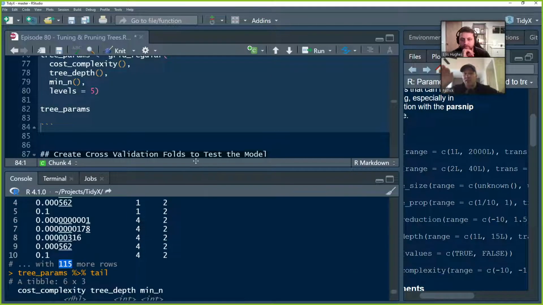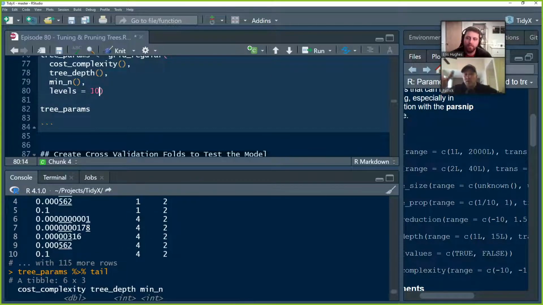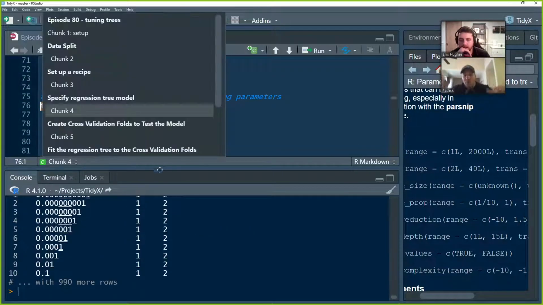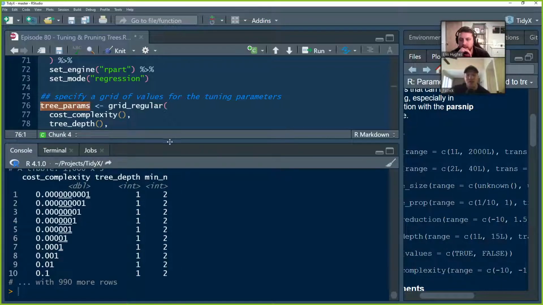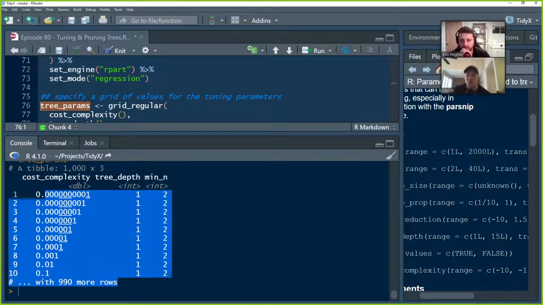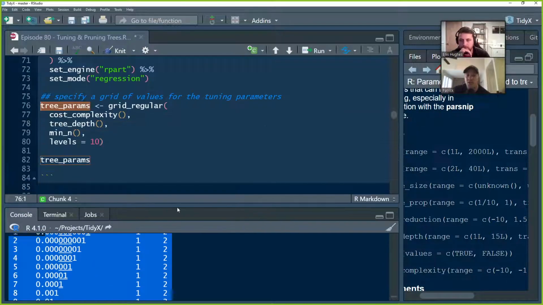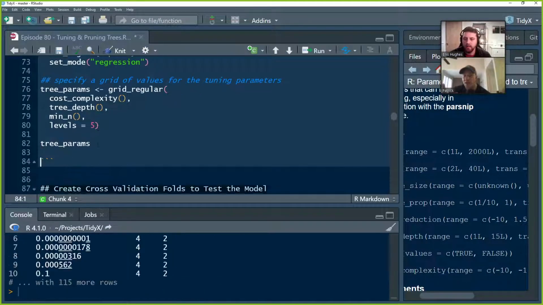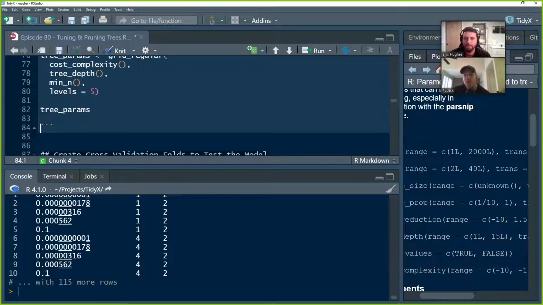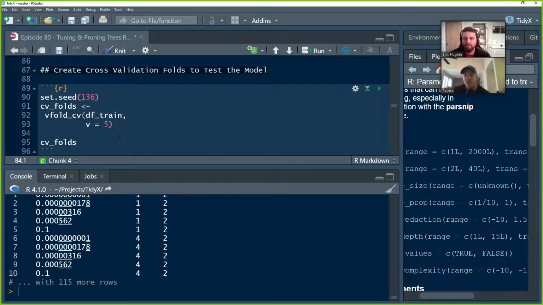If we set the length to 10, we would have even more, right? Now we're up to 1,000 different permutations of those 3 variables. And as you can imagine, this will take considerably longer to fit. So that's how we specify our tree parameters. We haven't done anything yet. We haven't built a model yet. We've just initialized a model, and we specified the parameters for tuning. And now Ellis is going to take us through this next little piece.